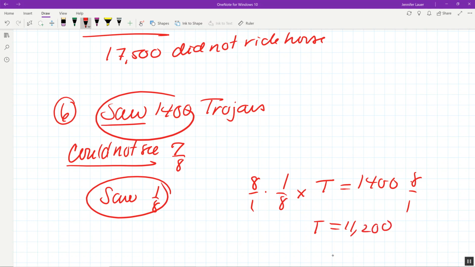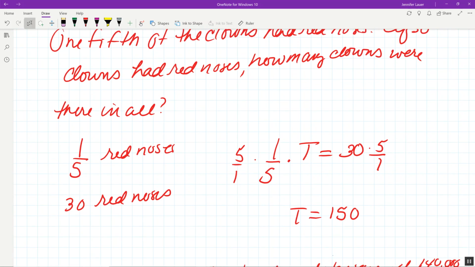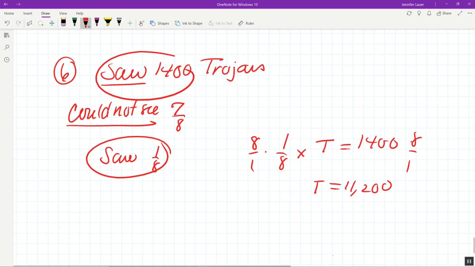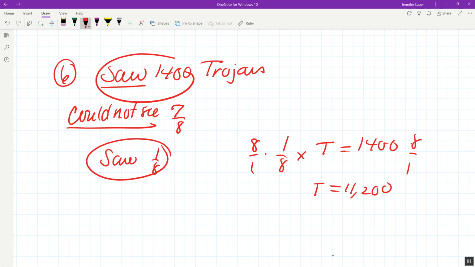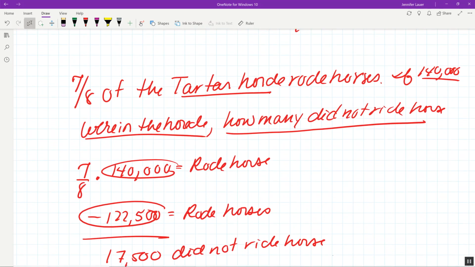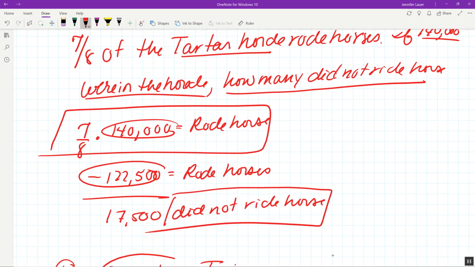Now, again, there's 3 types of these problems. The first type, like I said, is the one where the information matches. Very simple to set up. That's the setup. Then you, of course, multiply both sides by the reciprocal. The second type is the one I just showed you where the information does not match and we have to make it match. Here I just said 8/8 minus 7/8 gave me the amount that he actually saw. And as you can see, it's set up the exact same way. The third type is where they're giving us a fractional part of the total. There I'm just going to work it straight out and make sure my answer is what they want. So 3 types of these problems.